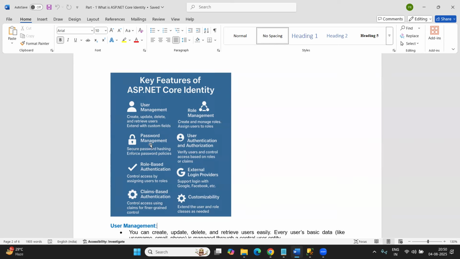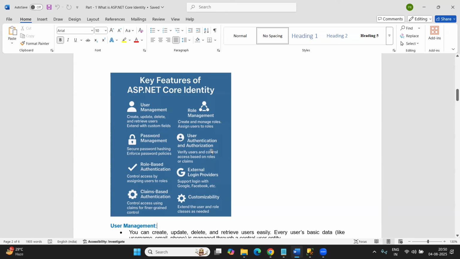Again, they are providing a mechanism to reset the password and to change the password. Reset and change means, for example, once you have logged in, then you can change or reset the password. For that case, you need to take the existing or old password. But in case of a forgotten password, that flow is going to be different. In that case, you ask the user to enter his email ID. Once he has entered it, you can send a link to that email ID, and clicking on that link will take him to the reset password page where he can enter a new password and confirm the password. That is also going to be provided.